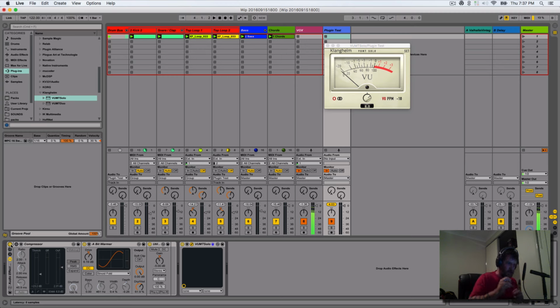What you should hear is them crisping up, getting a lot crunchier when I engage it. So as you can see, in this case, I think that the saturation plugin is adding to the sound.